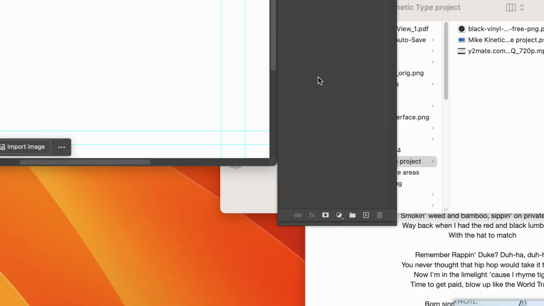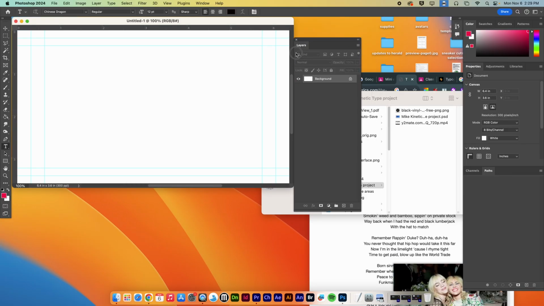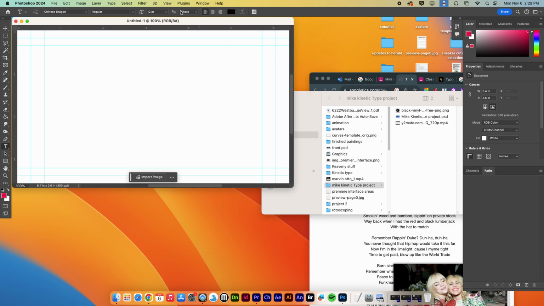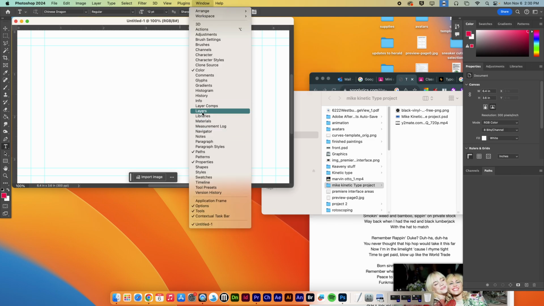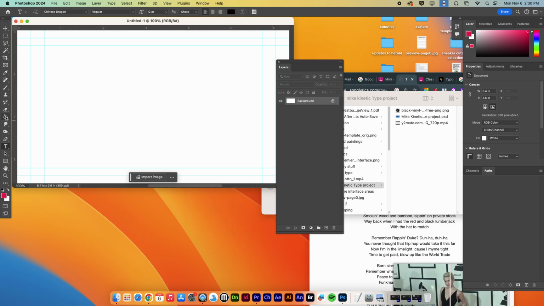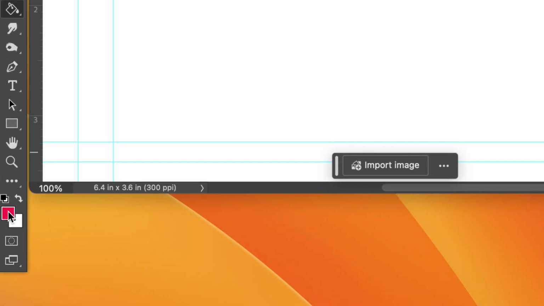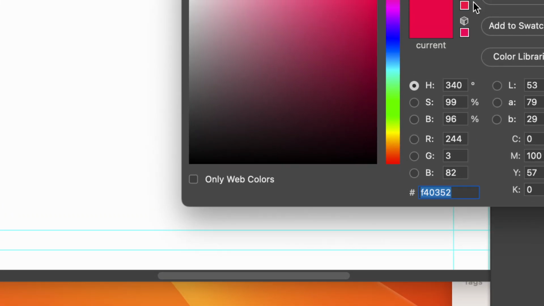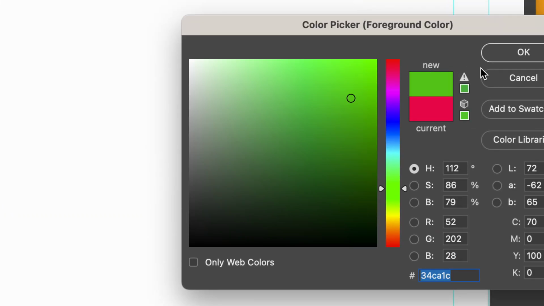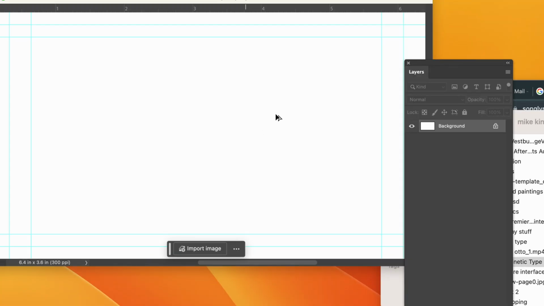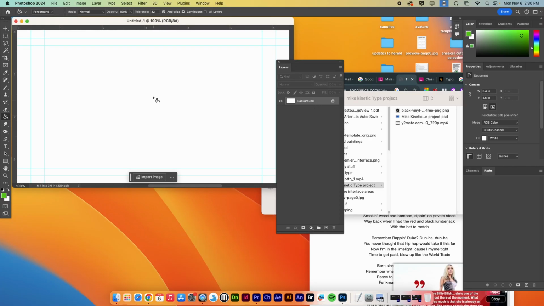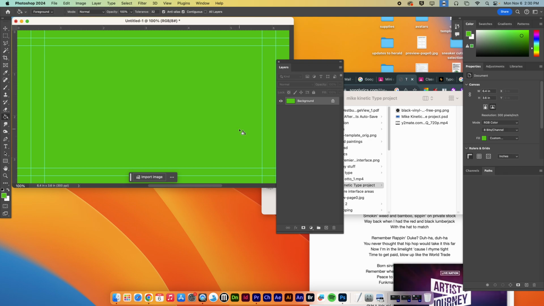Once you have done that, you're going to make sure that you can see your Layers panel. If for some reason you don't see it, go to Window and go to Layers. Then from there, you're going to go to your paint bucket here. You're going to go down to the bottom where your foreground color is. Click on your foreground color, and select a color that you would like to use. After you've done that, all you got to do is click with that paint bucket on that background layer by going right here to the middle and just clicking like that.